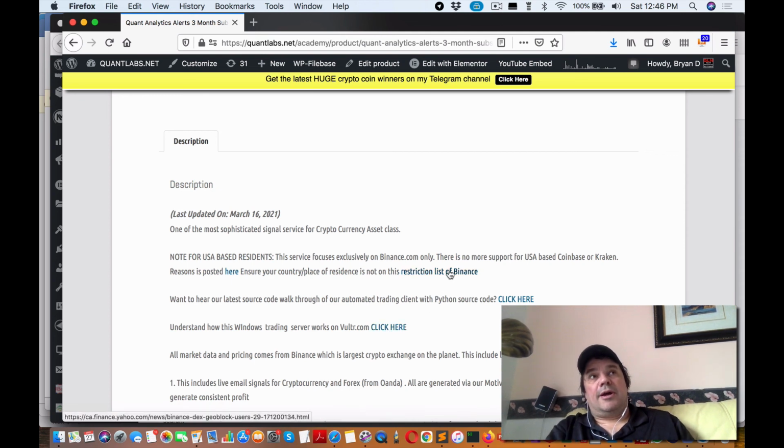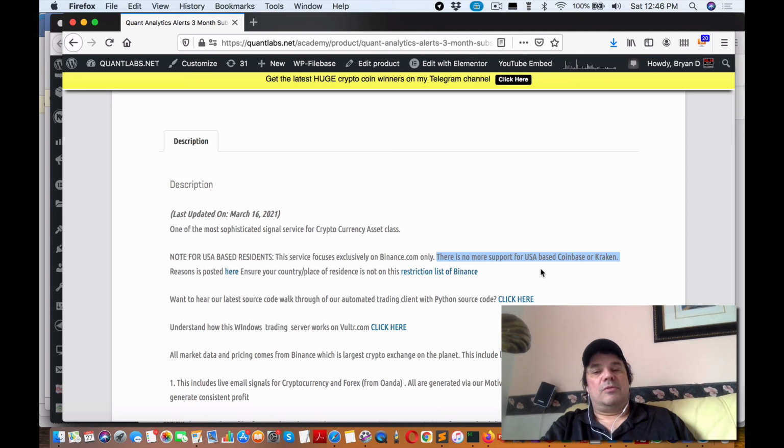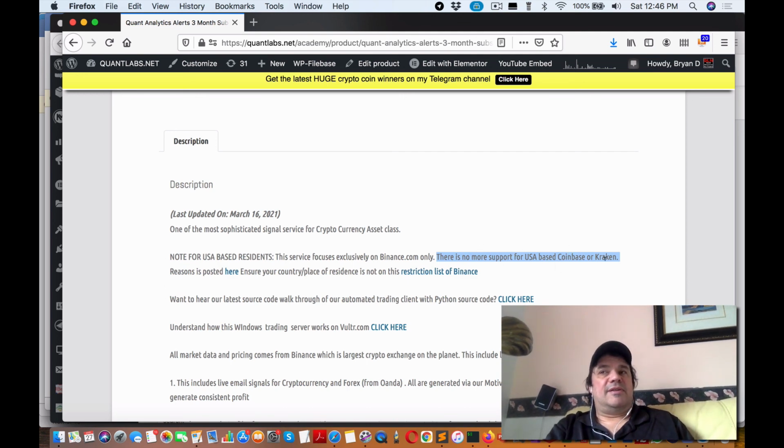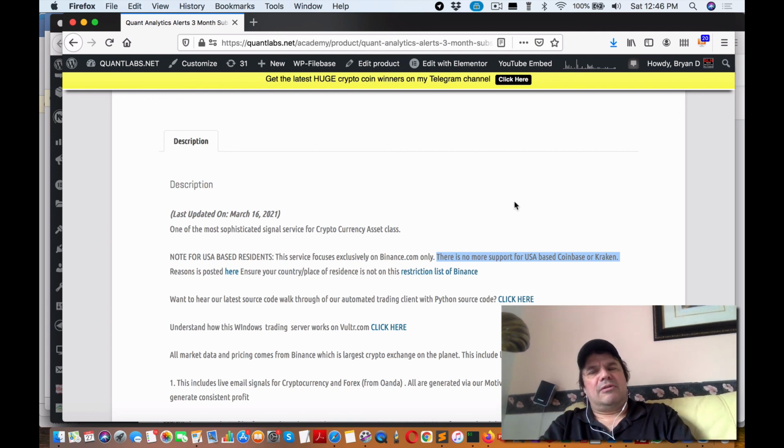Also, as a forewarning, it's Binance.com, so make sure that wherever you live is accessible to you for Binance.com. Unfortunately, right now, the Americans are cut out for it, and I've gone on about that for a long time. So as it stands right now, the futures bot looks pretty good. Even from a conservative point of view, you should be able to work with Coinbase and Kraken with the futures bot, because that's only trading really Bitcoin, Ethereum, and Litecoin. Very little of Litecoin, but mostly Bitcoin and Ethereum when they perform. So you should be able to get the benefits of that.